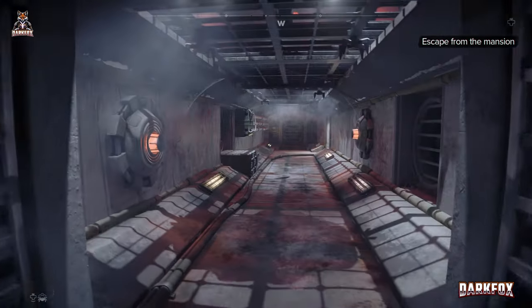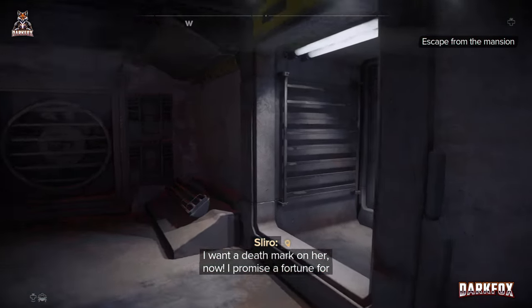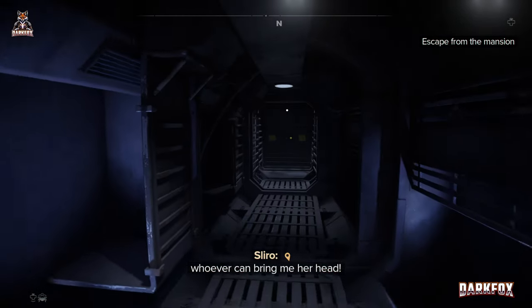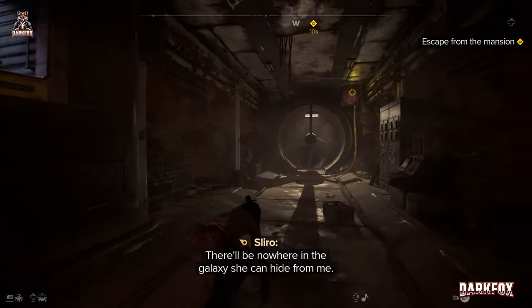Don't make a sound, Nix. I want a death mark on her now. I promise a fortune for whoever can bring me her head. There'll be no way in the galaxy she can hide from me.